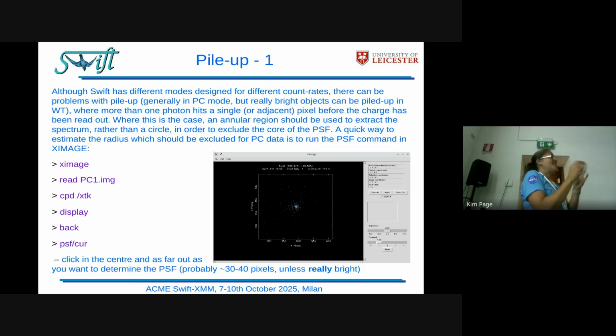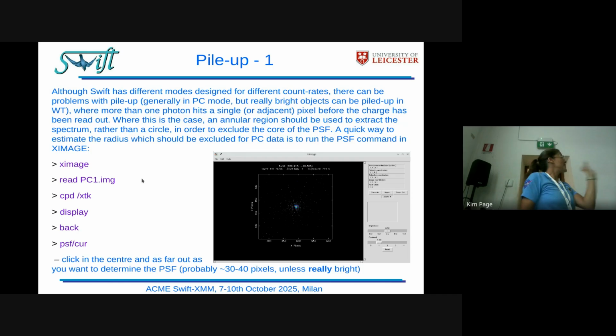So for window timing, you just want to bring the count rate down below about 100 to 150. PC mode, we can do it more accurately. Pileup in PC mode becomes an issue at around 0.6 counts a second. So anything that you think might be too bright, that's when you need to start doing things.